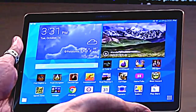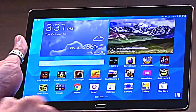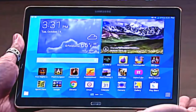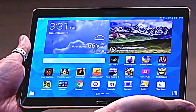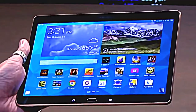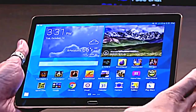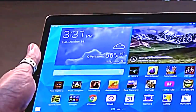But this is a really great tablet. I had a lot of fun playing around with this. Just to dive into the specs a little bit, this is a 10.5-inch display, 2560 by 1600 high-res. It's an AMOLED display, and it's actually the largest AMOLED tablet display that there is right now, at 287 pixels per inch. That's one reason it's expensive. It is, and that's one of the big features of this tablet: it's vibrant. It's got that AMOLED sharp vibrancy to it, and colors just pop. Everything looks really sharp and colorful.